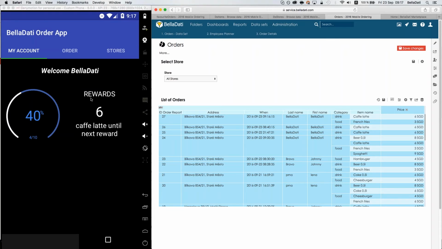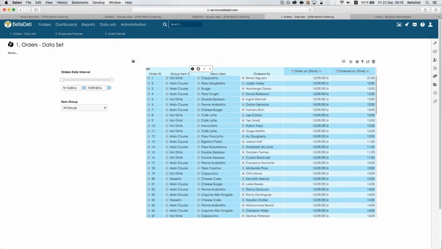So this is how we can work with this app. But also, in case we've got more data, we can also use it in order to plan our stuff, or we can use BellaDati as a transactional system. So now let's take a look at this option. First, we'll take a look at the data. Here in this case, we got a little bit more of the data. We've got data for a longer time period.